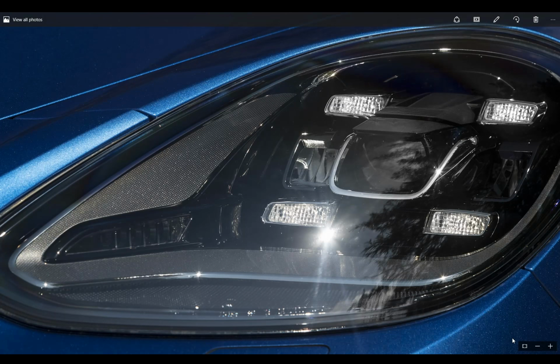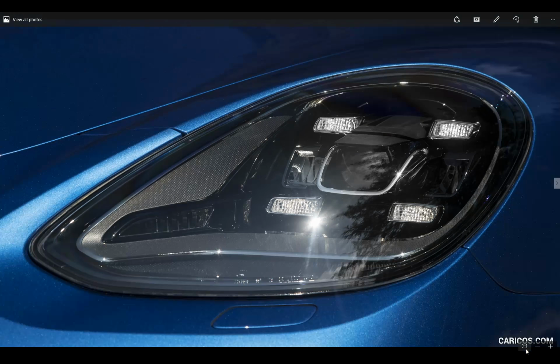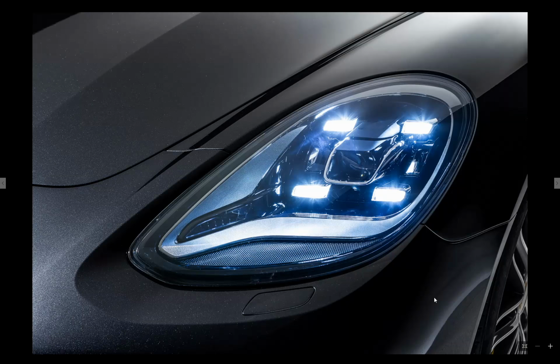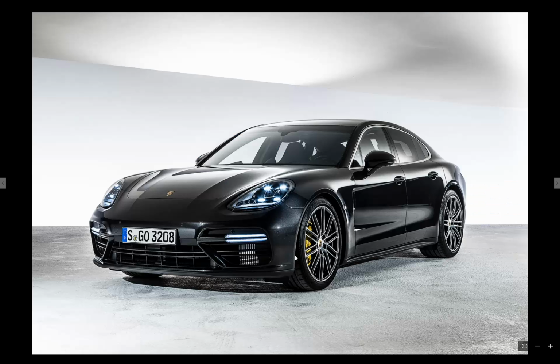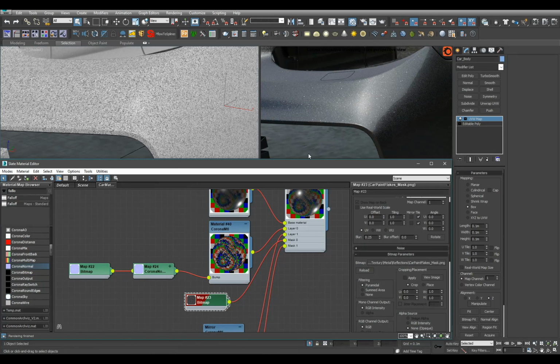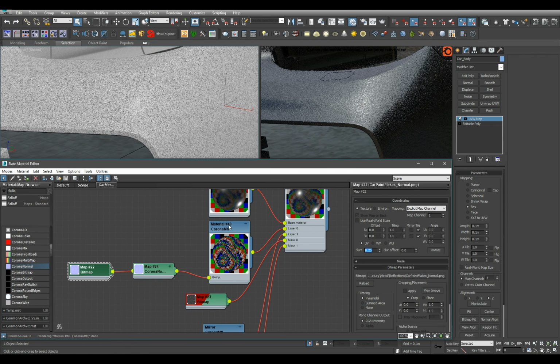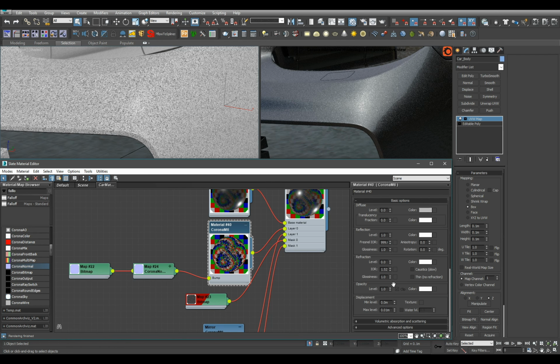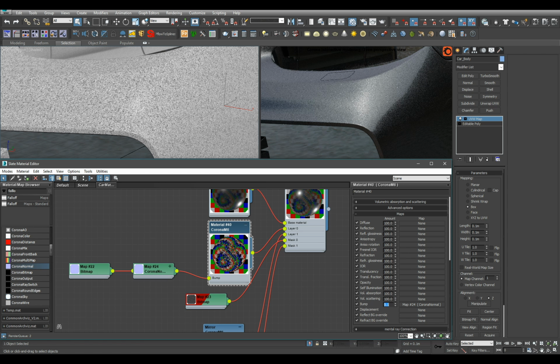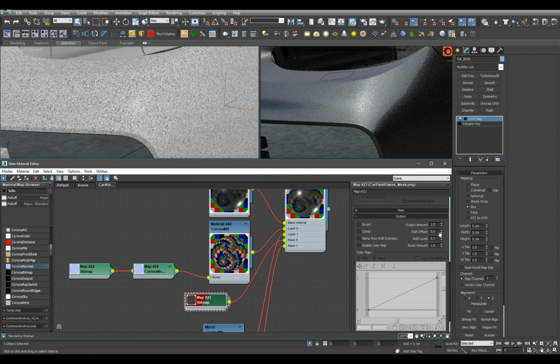Now let's go back to the references. This is actually way too strong, so bump here. .5 seems like a reasonable value.